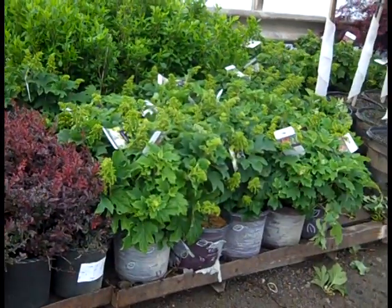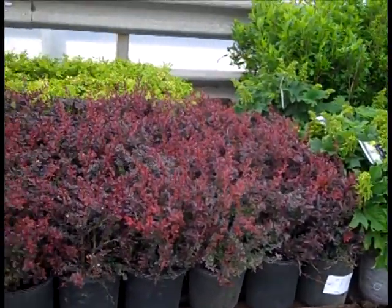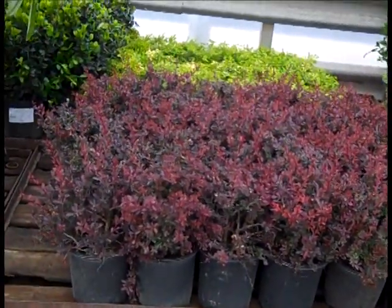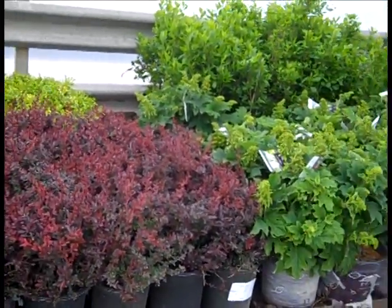Those Quercifolia jet trails have been hot, and you can see why. They're loaded with flower buds. Here we're looking at some 2-gallon pygmies. We also have Rosy Glow that looks awesome right now.